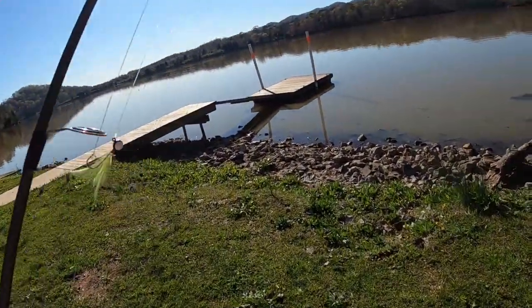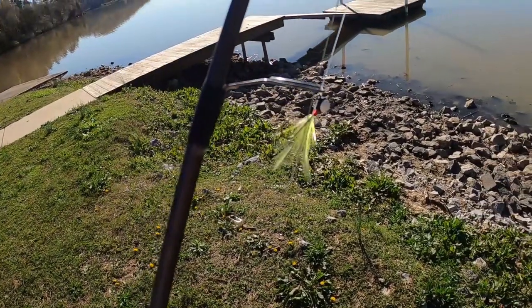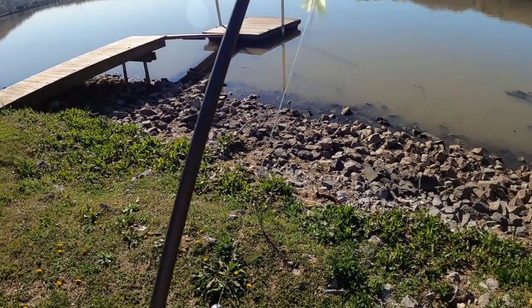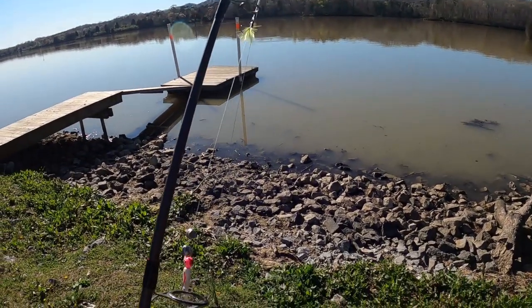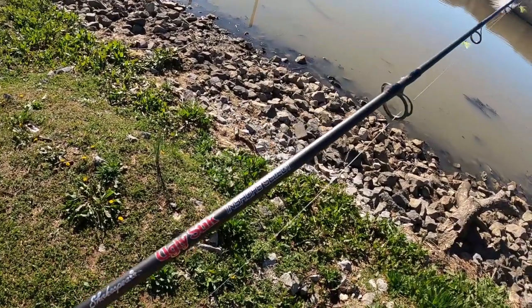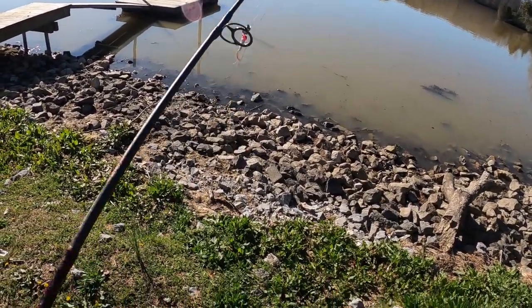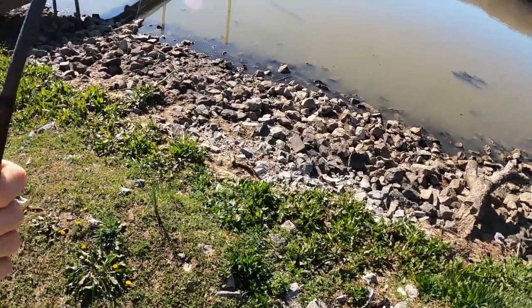The next rig has smaller flies on it. When you've got inactive skipjack or crappie, downsizing your bait can be the ticket to catching more. These are smaller Popeye grubs with a smaller grub at the bottom. In situations where you aren't getting bit on anything, use this with a super slow retrieve and let it sink all the way to the bottom. The rod here is an Ugly Stik Inshore Select — it's got aluminum guides and a flimsier tip, but for these smaller baits it works great.